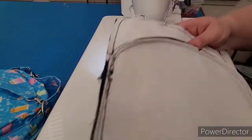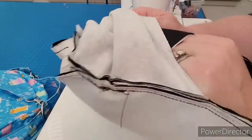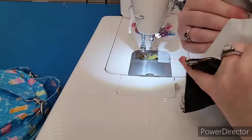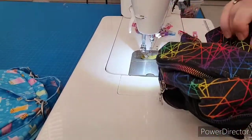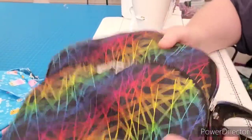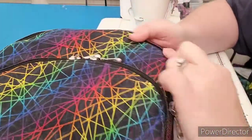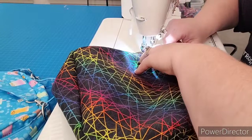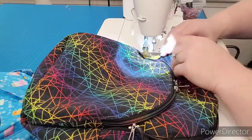So now on this part, we'll flip it over, reach inside your pocket, and turn the bag through the hole. So now we got it turned. This is what it looks like. And I'll just top stitch. So start on one side and top stitch just this top part here. And if you can't get all the way down there, that's okay. Just get as far down as you can. It is a bit cramped in there.